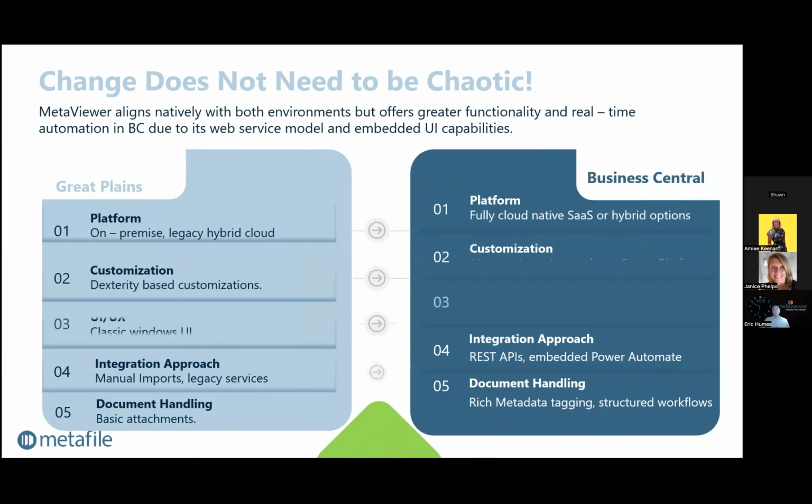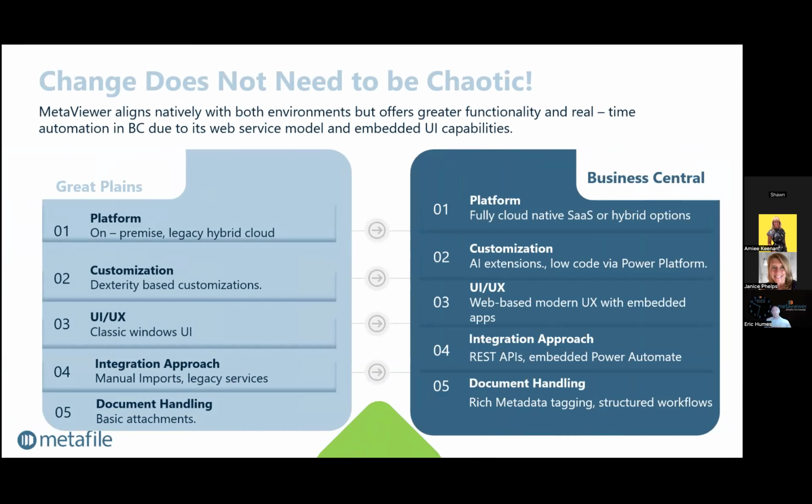But now, that's one thing to talk about MetaViewer, and I really appreciate that opportunity today. Let's also talk about some areas where you're going to see an improvement by moving to BC. Because I think there's a lot of us that were maybe a bit fickle on the idea initially, but there's a great opportunity here as you move to BC. If we look at just the platform, to go to being fully cloud native and having that hybrid option, so it allows everyone to be able to come up to speed, really is a game changer from what GP offered.